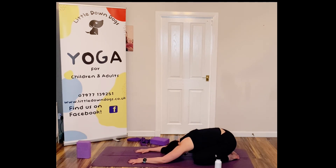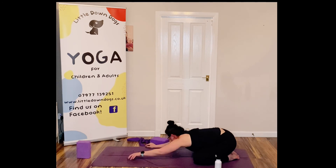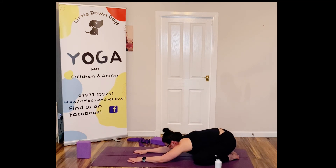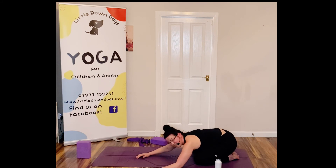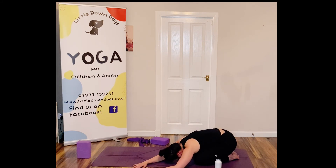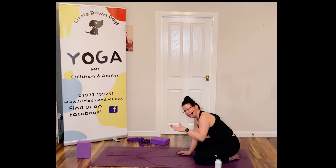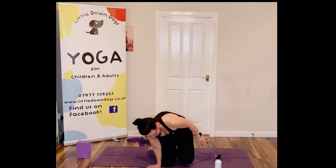From here we're going to walk our hands over to the right hand side to get a lovely stretch up the left hand side. Your torso shouldn't be moving that much — watch that this butt doesn't come off your heel or come up higher than it was. Come back to the centre, then come out to the other side — lovely stretch this one. Then come back to the middle and slowly walk up with your hands. We've been a bit up and down today so just be careful.